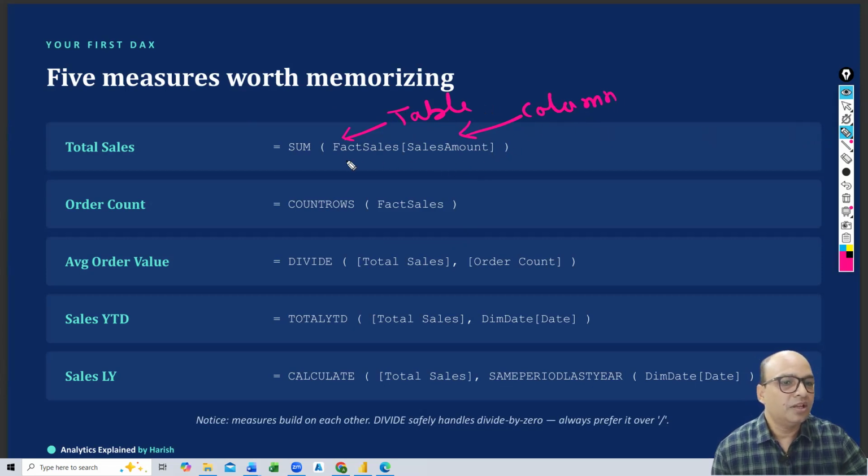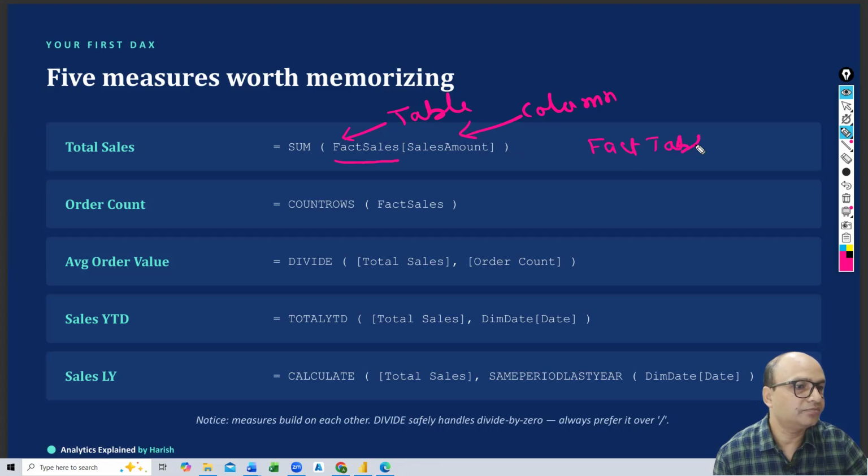When your table has a single word, then it is written like this. But when you have a table with two words, let's say fact table, then it will be in single quotes. This is the way of writing the syntax. And the rest is similar. Here you will have the column name, maybe column 1 or something like that.